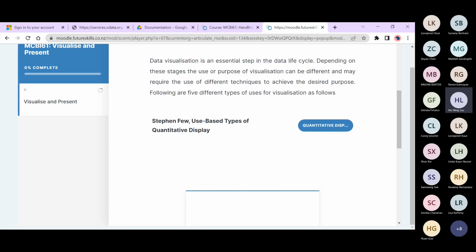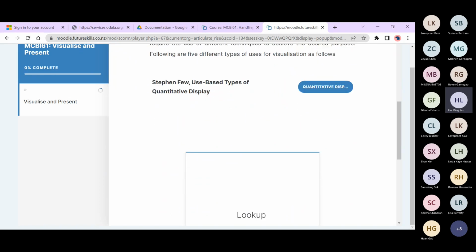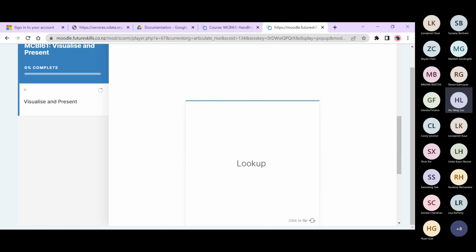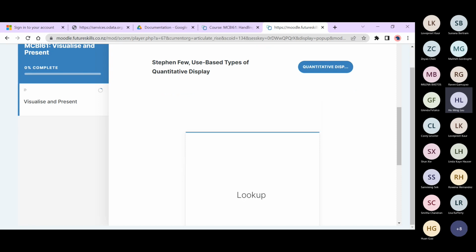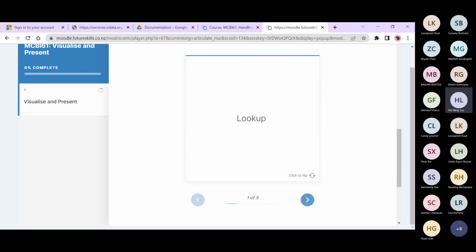Okay. So here we have Stephen Few, who is an author of a book on data visualization. His principles are here; we have about 5 principles. If you look up one of the principles, you need to look up facts needed for work.